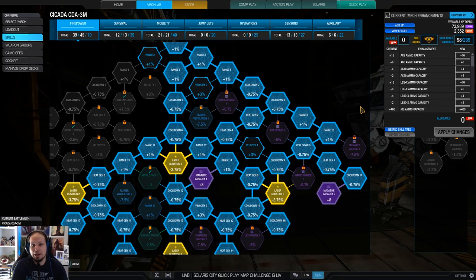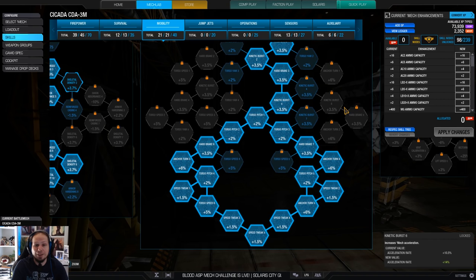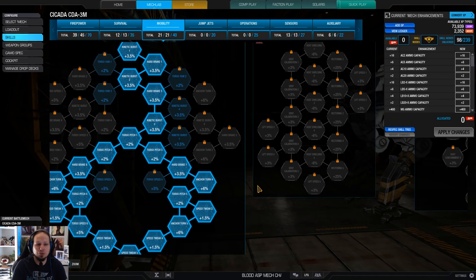We have some additional structure, as you can see, just to bolster our overall HP. I'm going for maximum speed tweak because I want to be able to reposition fast, and I want to be able to get in position fast. Also anchor turn here on top of, instead of torso speed, because just turning around and taking a sharp corner and going into the other direction is really good here. No operations, we don't need that.